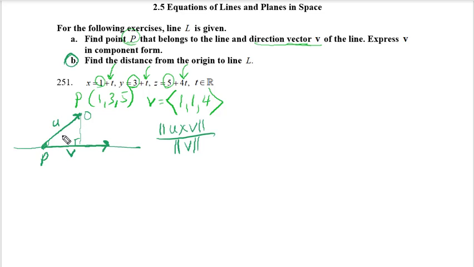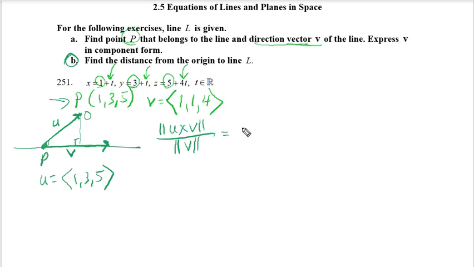The vector U would be from the point P to the origin, which is going to be the same thing as P, since the origin is 0, 0, 0. Now technically it would be the opposite, but we will go ahead and put this in the opposite direction, so for convenience we'll just use the vector U as just 1, 3, 5. Now again, that only works because the other point is the origin. And then, of course, the vector V is the 1, 1, 4 that we've already come up with.